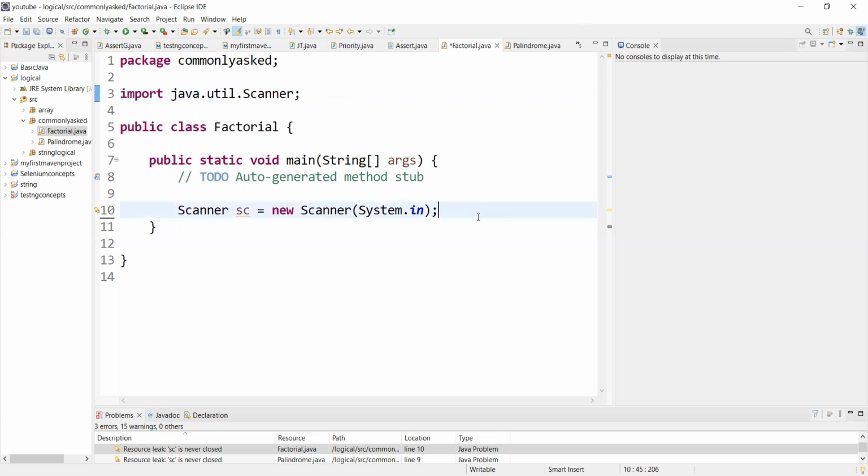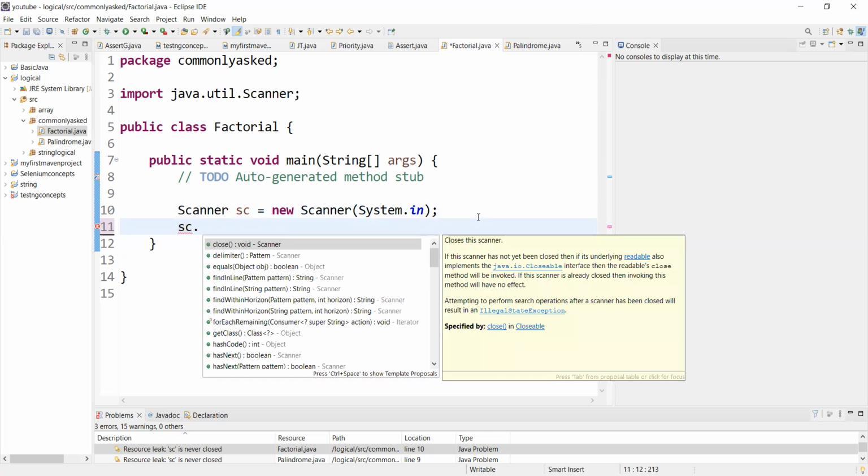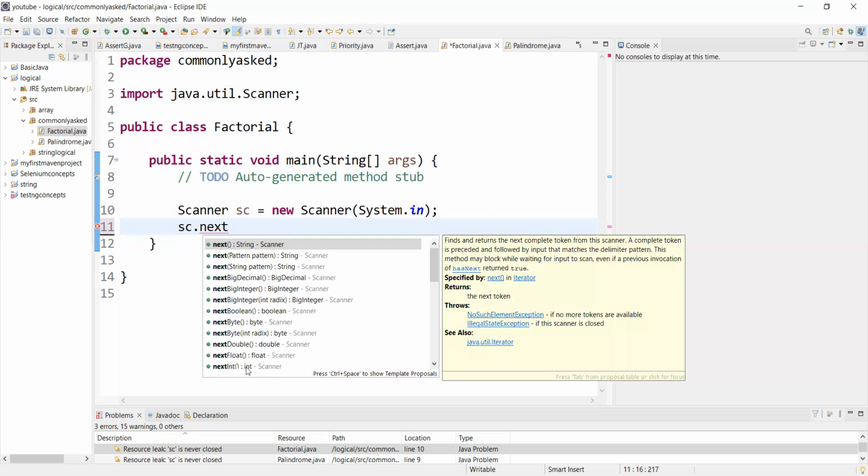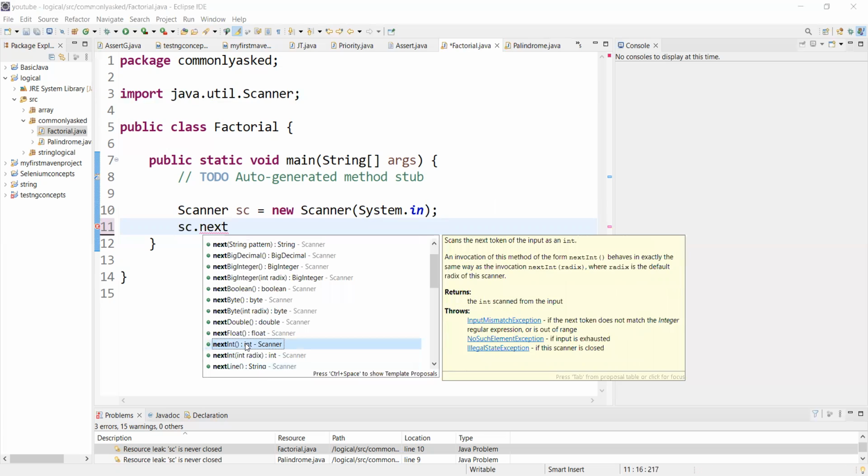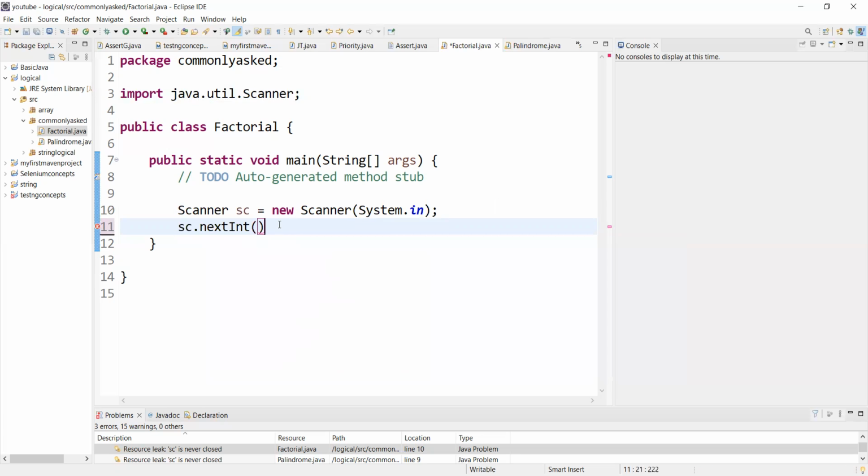So now we will take nextInt. Yeah, this one I need. It will restrict the user to only input an integer value. Okay, and we will store this in a variable.